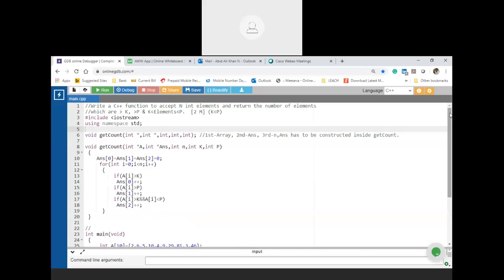Now assume that you are asked to do this, and you are asked to implement this as a member function, and no further details are given. And this is, let us say, for 4 marks.